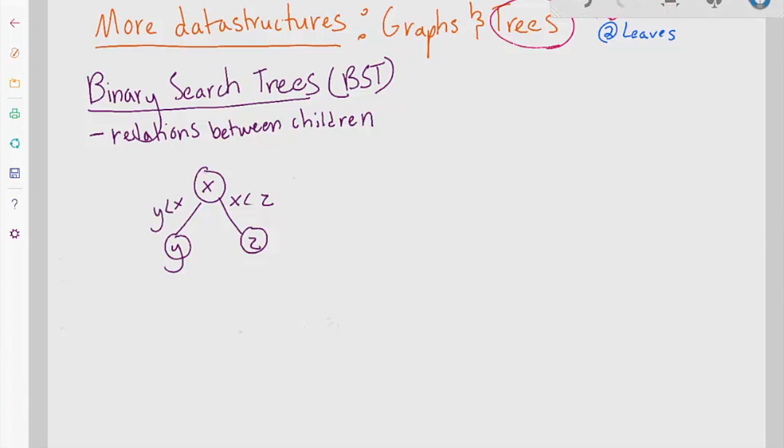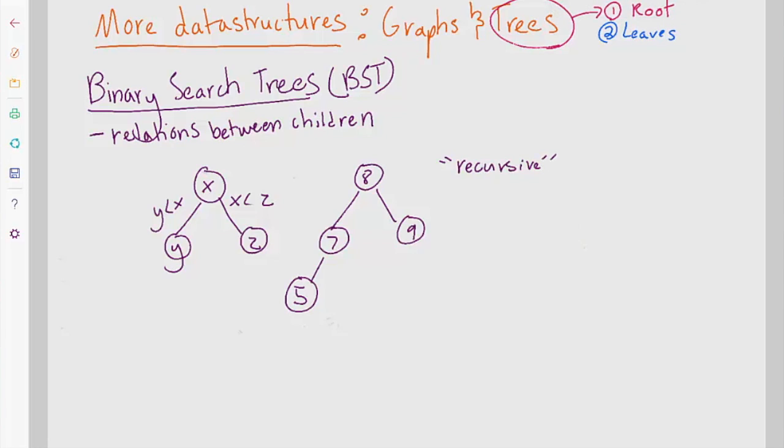So if we have the nodes 7, 8, 9, we would organize it like this, where the node with the value of 8 is the root, the left child is 7, and the right child is 9. Makes sense? And this will continue down the tree just like our heaps. So if I add 5, then we have the same tree, but 7 now has a left child of 5, because 5 is less than 7, but then it is also less than 8, so that's why this works here.